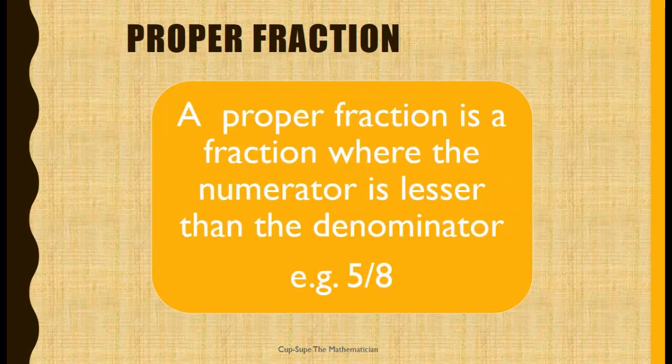Proper fraction. A proper fraction is a fraction where the numerator is lesser than the denominator. So in other words, what they're saying is that this fraction looks the way that it's supposed to be. It looks normal. So you can also have 4/5, 6/10. So it's not imbalanced. The top part is in its exact portion to match the bottom half of the fraction.